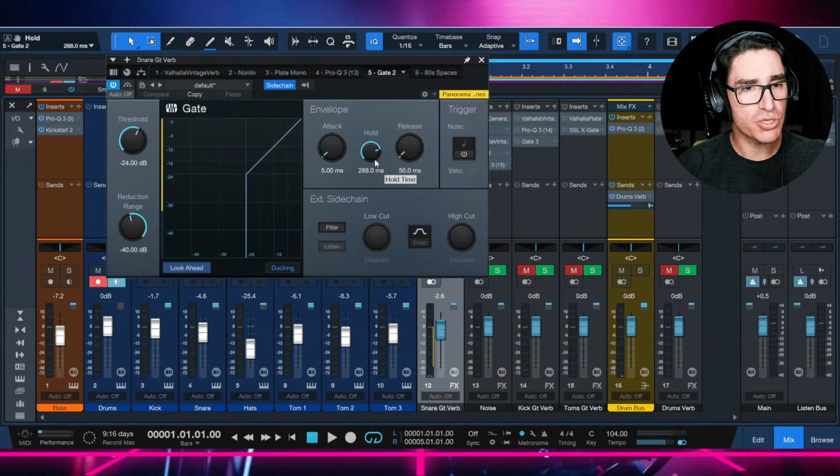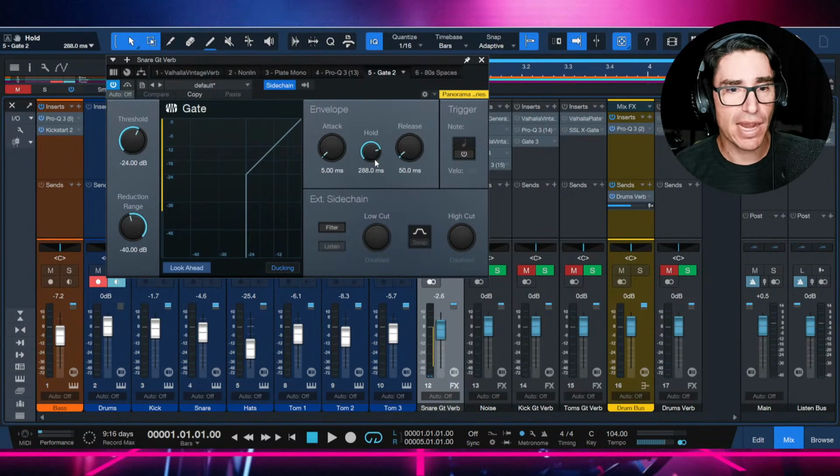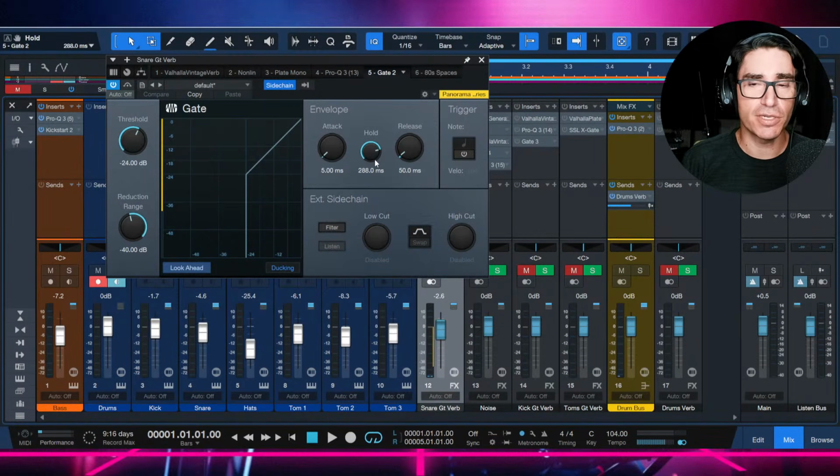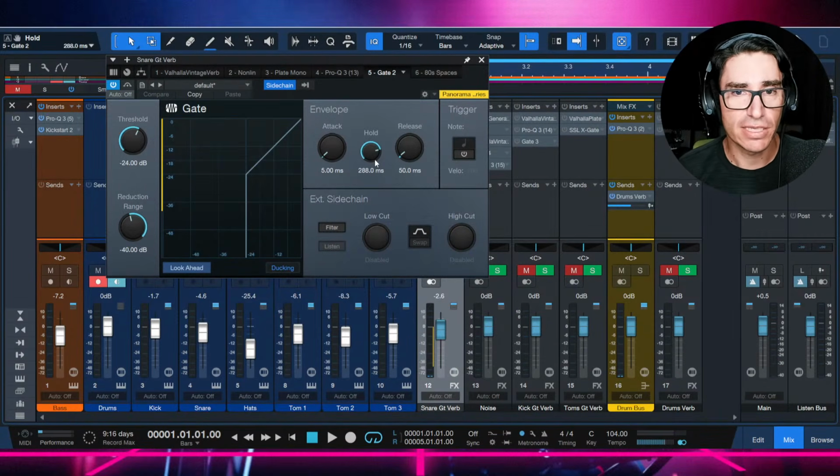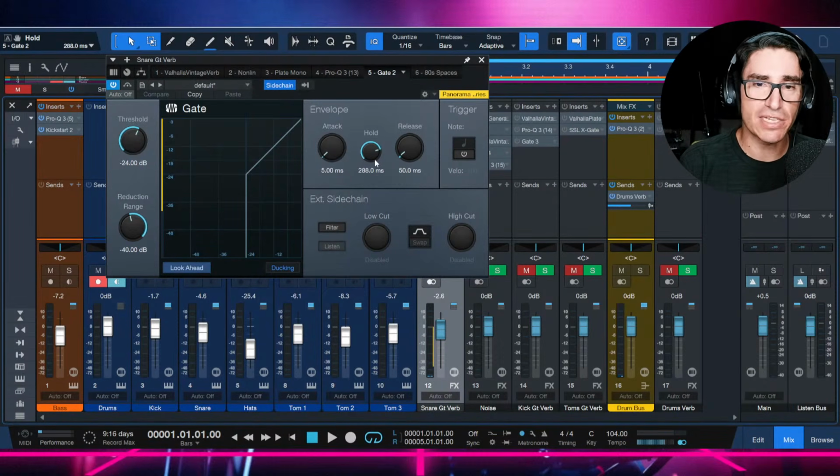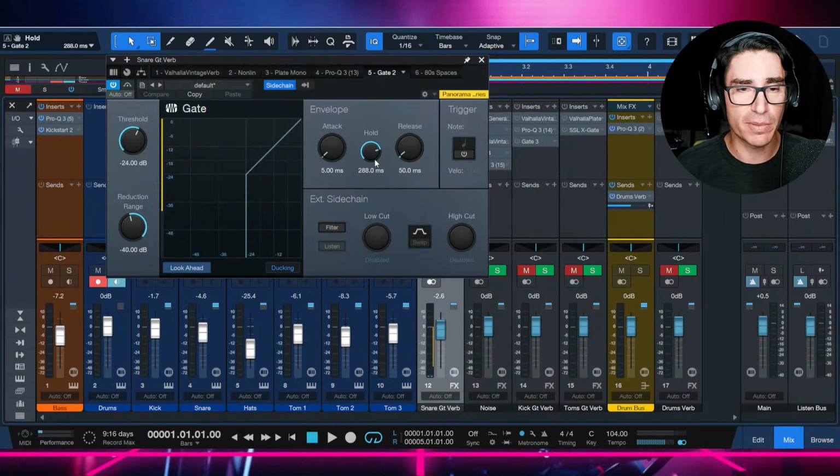However, if you have a super slow track or medium tempo, let's say in the 80 to 90 BPM range, where you have more space to fill, then you could even try, if not a quarter note, then maybe like a half note or something, right? The slower the track, the more space that you can fill up, so you can elongate the hold and release times. But in a faster track, or where you have a busier arrangement, then make the reverb gate time faster. Cool.